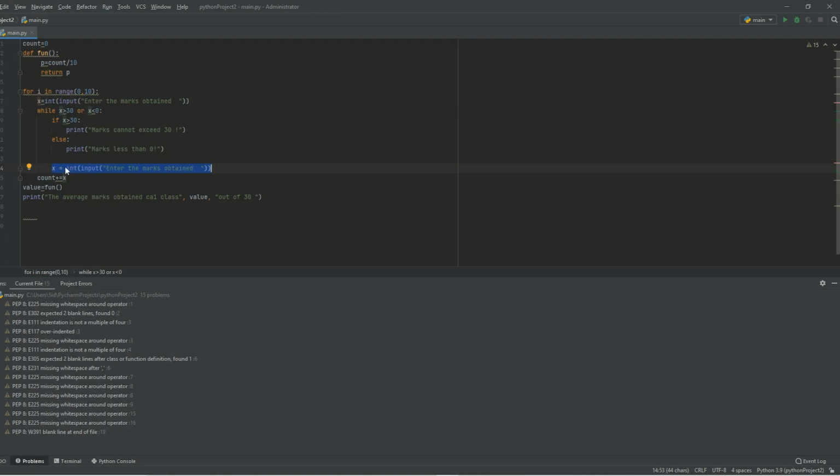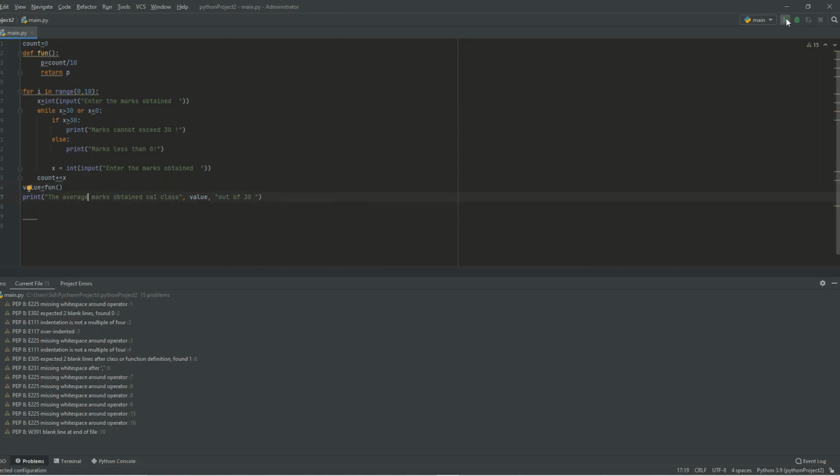At that moment it's not going to be added into this count variable, because that's outside of this loop. And now we have the function called out in front, and all we have to do is get the values.